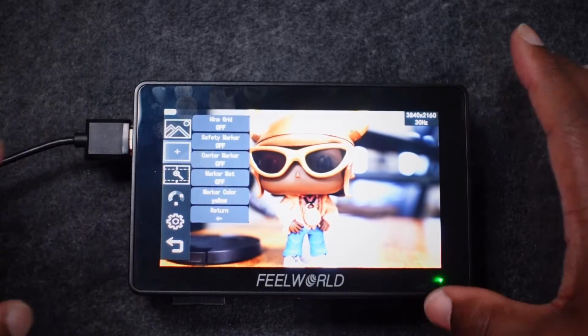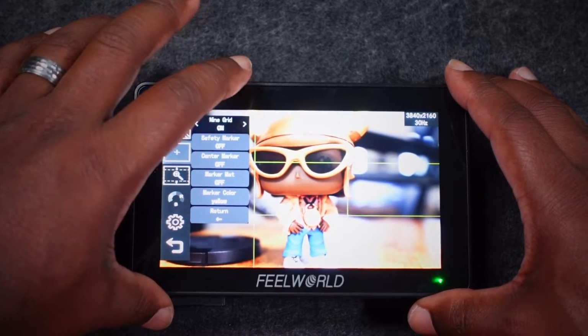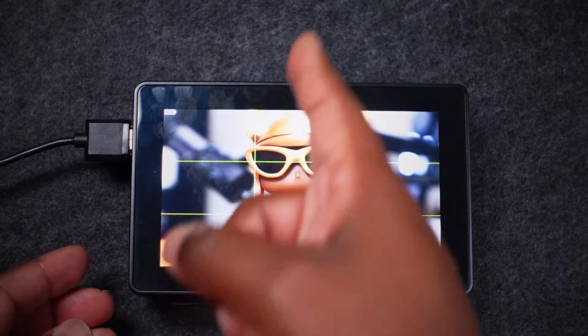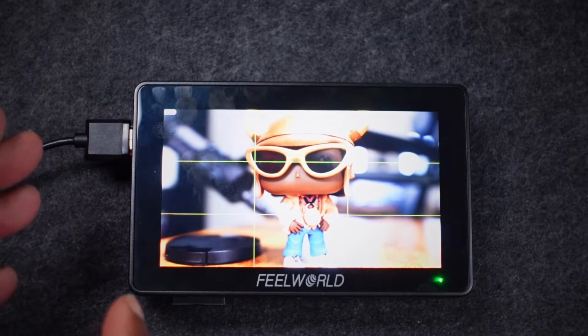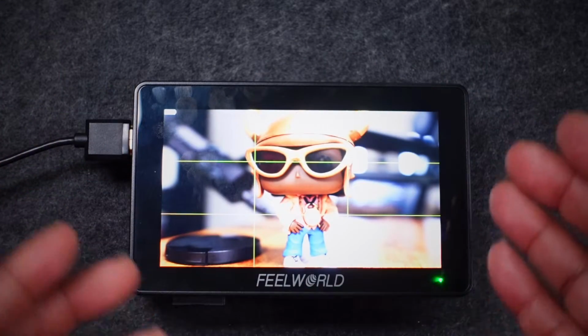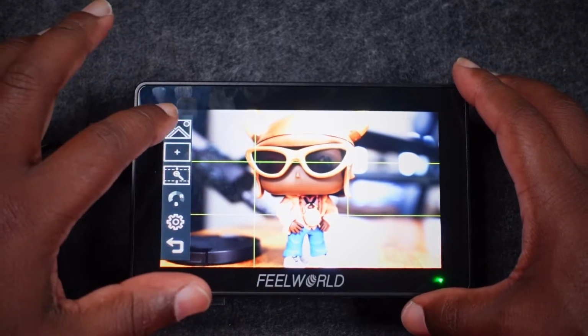Now, if you go down to the next little tab, you got your grid, which I like to use a lot. So I turn on my grid, the 9 grid, so it pulls up all of the lines. As you can see, you got those lines right there. So you can have your rule of thirds or whatever they call that. And you can position yourself in the camera, and you can keep it lined up the right way. All right, so you got those as well.